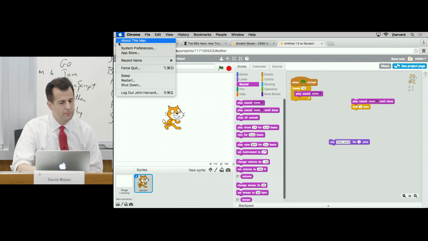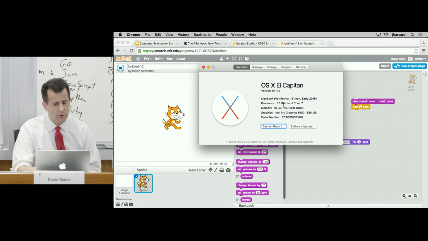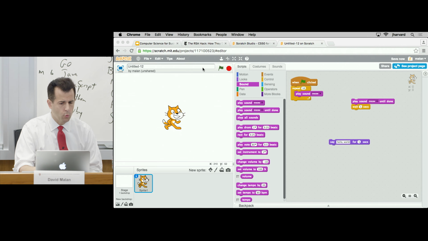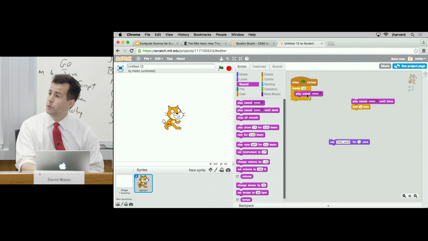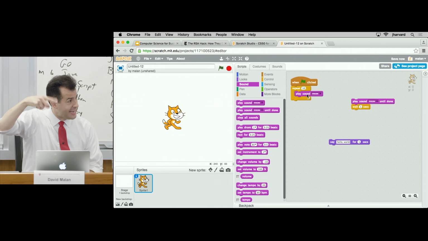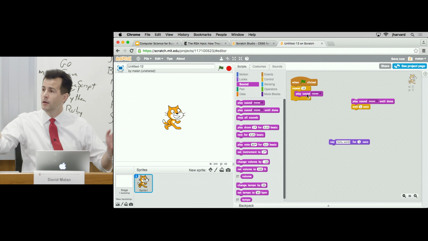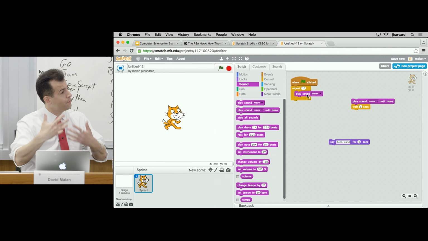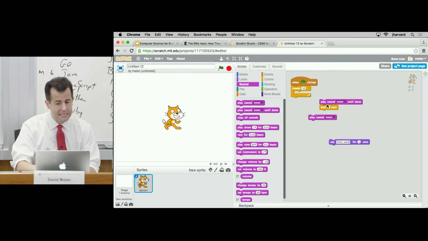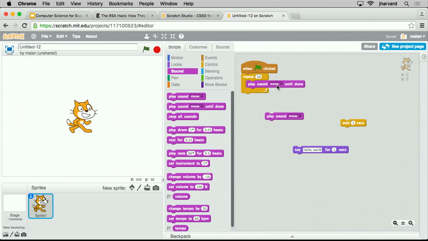Yeah, at the risk of oversimplifying, my Mac operates at 3.1 gigahertz, which means it does 3.1 billion things per second. And what I'm really telling it to do is only 10 things, but I'm not letting it wait until it finishes the sound. So it's like this loop, and I certainly can't move my finger this fast, is doing this 10 times, and by the time it's done with all 10, the sound is still playing anyway, so it has the effect of really just playing it once, because it's happening that fast. The play sound until done is designed to block execution in that loop until the sound is done playing.